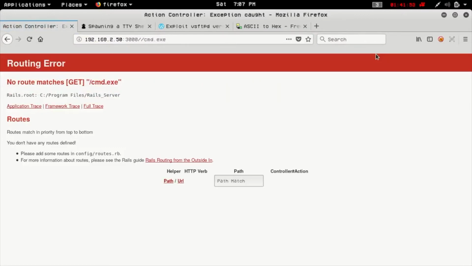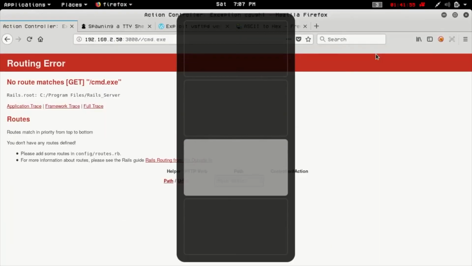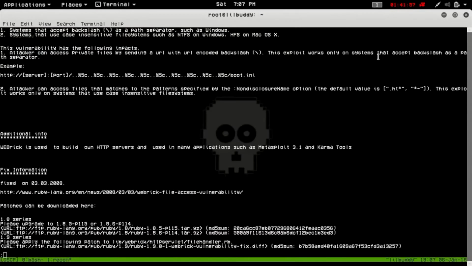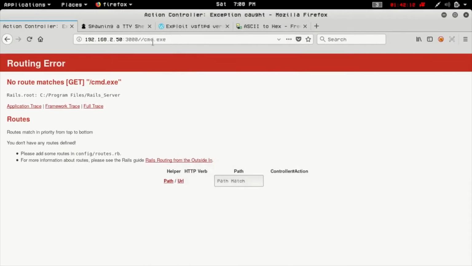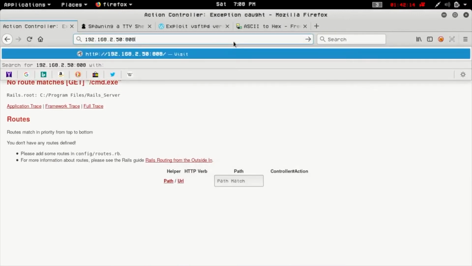I don't know if this is going to work or not. It doesn't quite match up. It may just be a catch-22, or well, not a catch-22, but a misleading thing, because not everything on here is vulnerable. I think this is more of a CTF. So let's go look at port 8080 now.